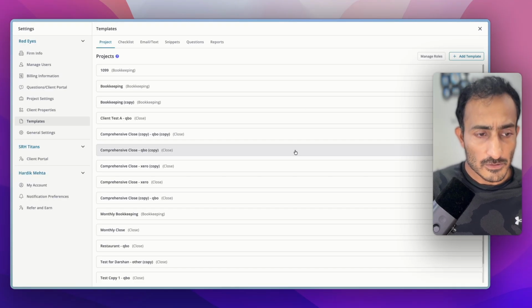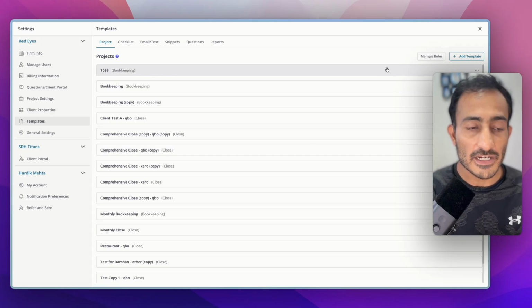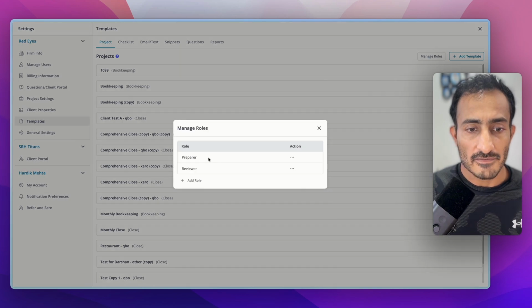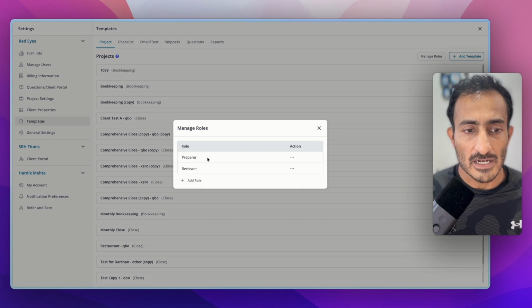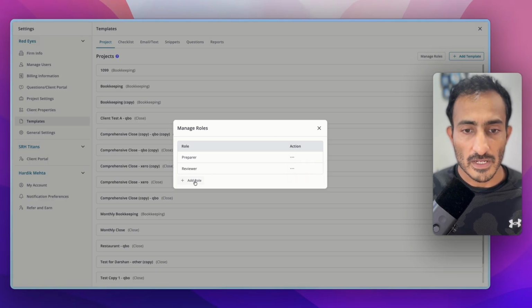Now, I also wanted to show you how you can create or manage different roles. So when you click on manage roles, right now we have a preparer and reviewer. But let's just say in your firm, you're calling it something else. You are calling it bookkeeper or you're calling it senior accounts reviewer. You can actually rename it, or you can also add some new role as well.